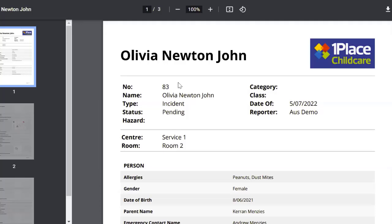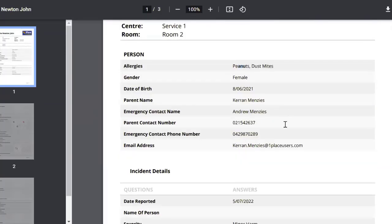We do all the legwork for you to get this set up. But from an end user perspective, we've got that one source of truth. They know the important information they should have. They don't need to fill in as many fields in the form. They don't need to run away and find the date of birth because we've already got it in the system for them, which makes it simpler and easier and reduces their administration time as well.